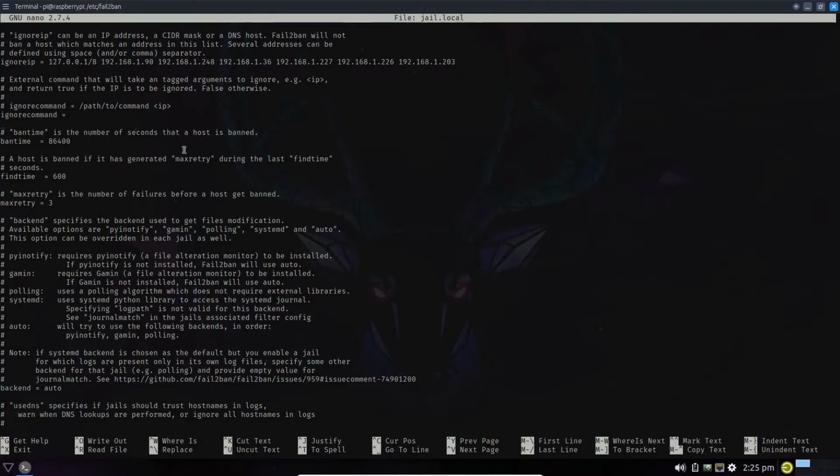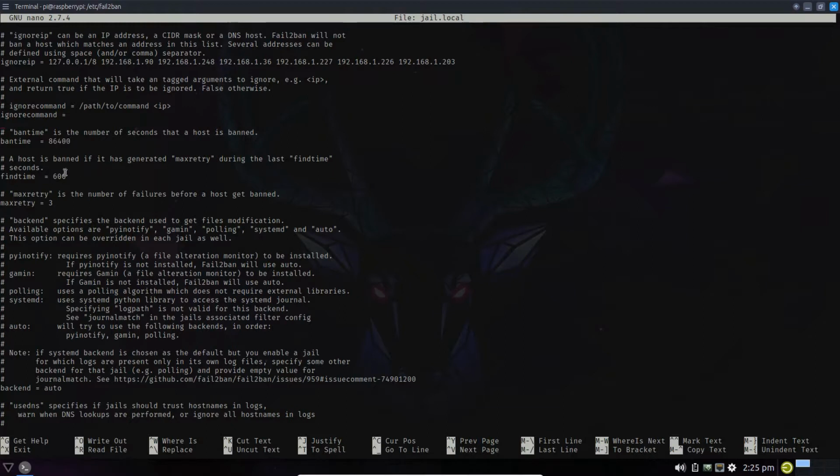That's not enough for me, because if a user is deliberately trying to brute force attack your remote SSH server, you know, they're going to be banned for a while. So what I did was I increased my ban time here to 24 hours, 86,400 seconds. So if you get banned by 3 unsuccessful attempts, and the reason it's 3 is because under max retry, I've set that from the default of 5 down to 3. So that's the number of failures, and I wanted to increase the security on my SSH daemon server, and so I said 5 is too many. If they try 3 times unsuccessfully, then I'm going to ban them, and they get banned for 86,400 seconds or 24 hours.